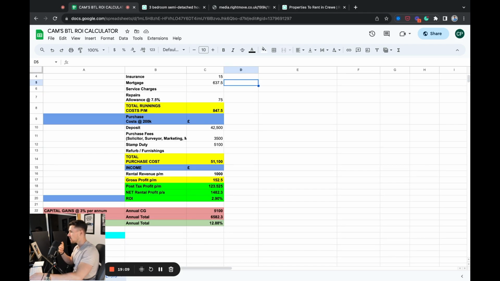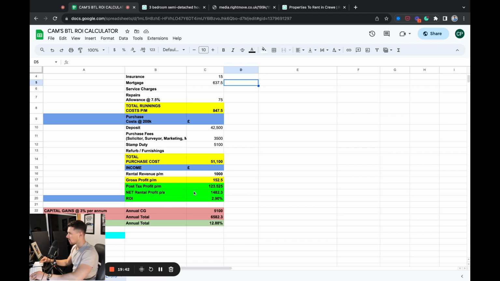Personally, I quite like to see a total ROI of 5%. Remember, this isn't yield. I actually think that yield is quite a weak number to be looking at when estate agents will say, hey, this is a 5%, 6%, 7% yield. Take that with a pinch of salt, because it doesn't factor in the costs associated with the property, and it also doesn't factor in tax. So this ROI is the net ROI after all of your costs and after you've paid your tax. So that's something that's really, really important to remember, and that's why I like this sheet, because I really am coming to the net ROI.